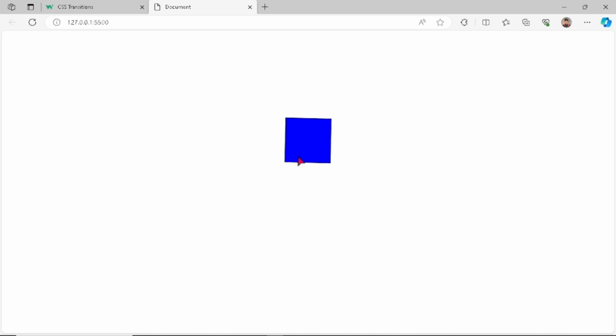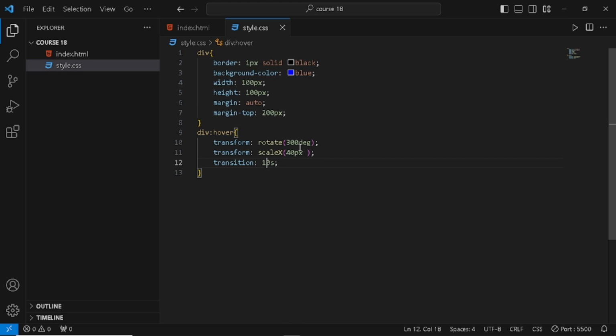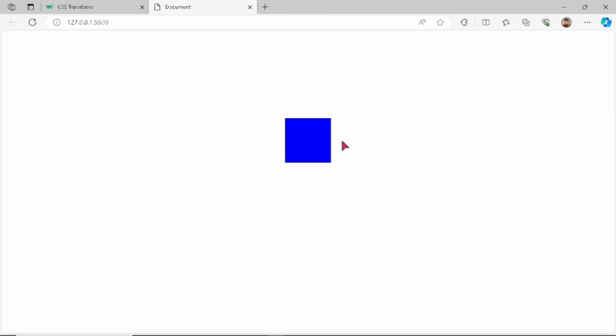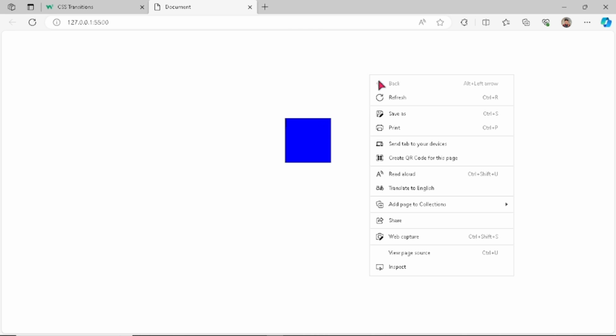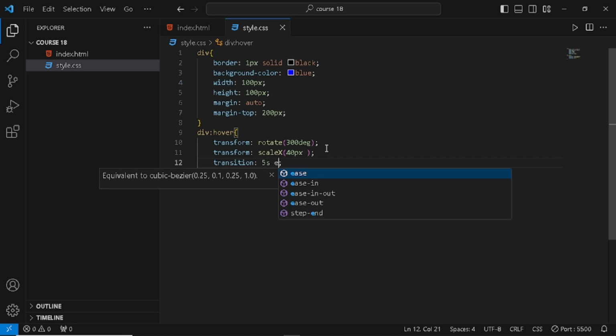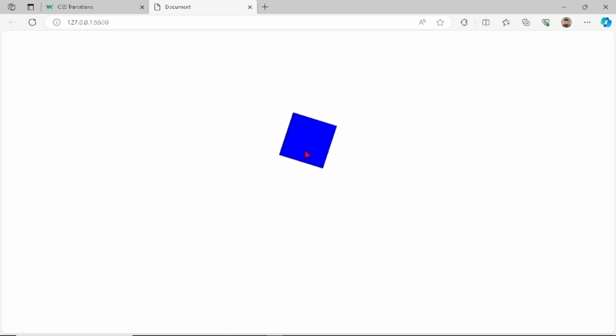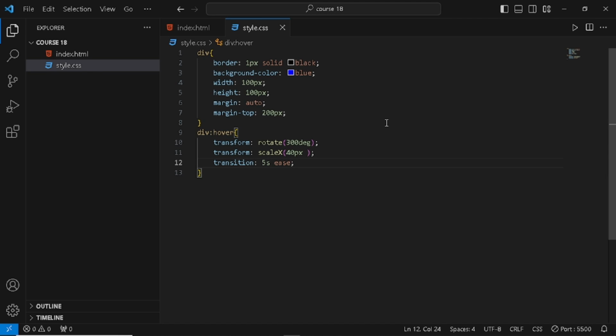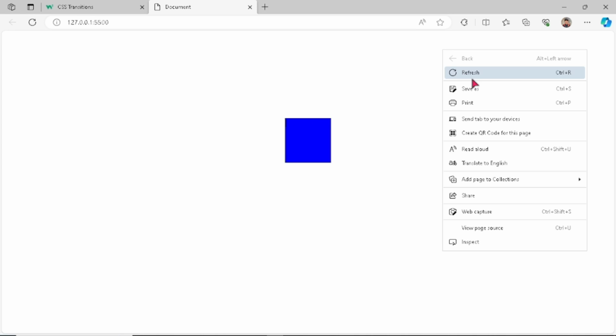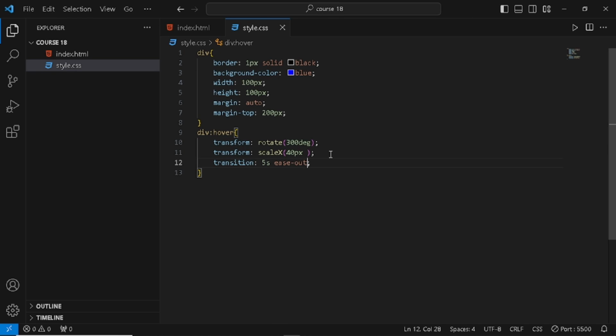If I give here 20 seconds, as you can see it is moving. If I give 10 seconds, and now I will give 5, as you can see now it's moving 50 degrees in 5 seconds. It has to complete the transition work. And with 2 seconds, if I write here ease-in-out and ease-out, ease is a property of transition, meaning no change is visible here. If I write ease-out, it is the same, nothing is changing, but for more smoothness we use the ease property.